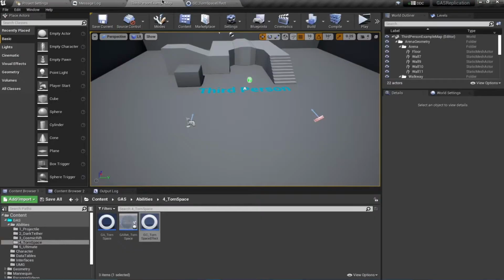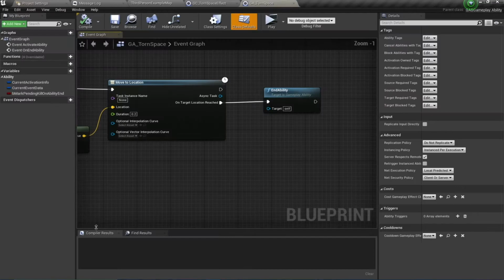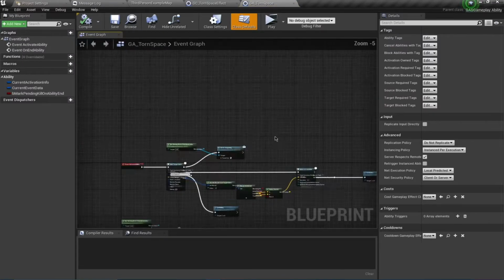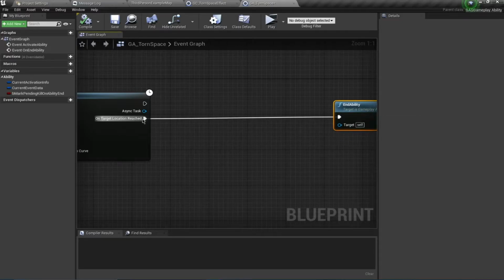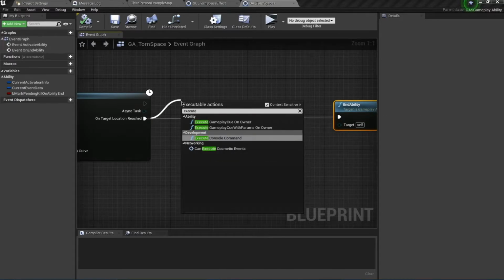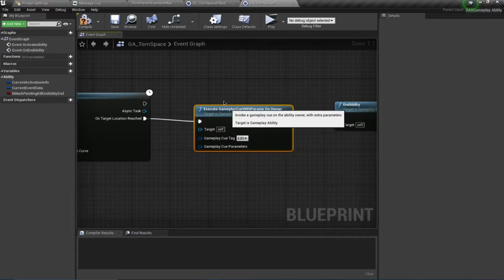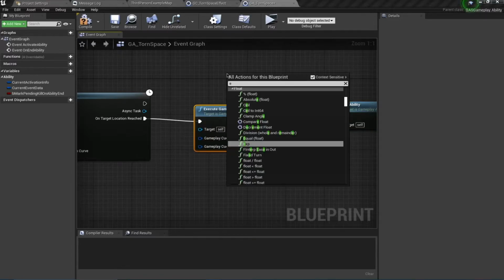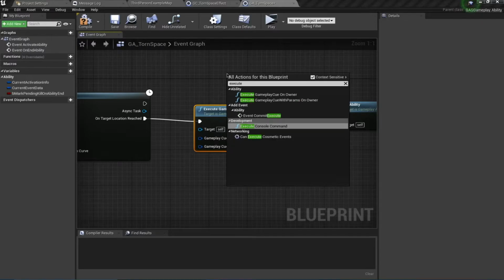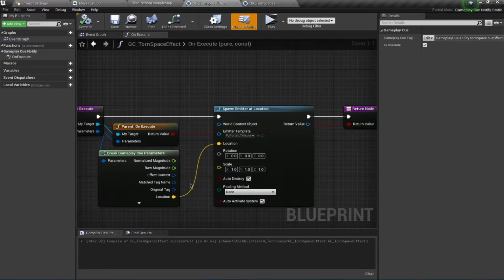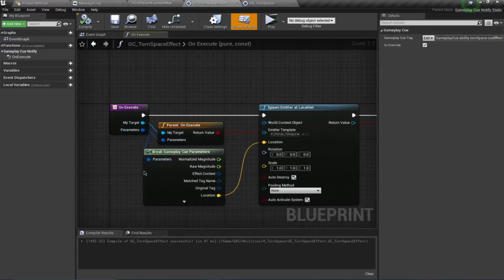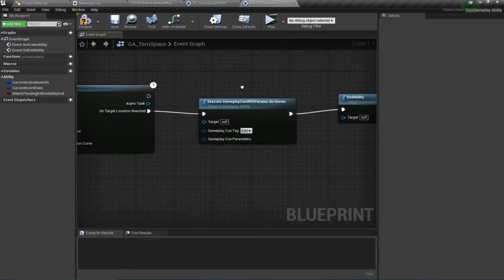so we're going to open up our GA class, gameplay ability class, and right after we have this Move to Location, I'm going to search for Execute Gameplay Cue with Params on Owner. You can use the other one if you are not using these parameters, but I am using these parameters inside of my gameplay cue class, so I'll be using this one.